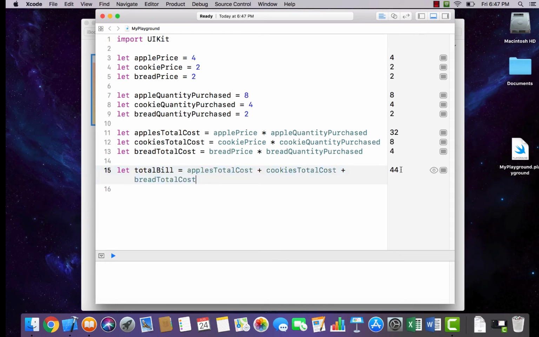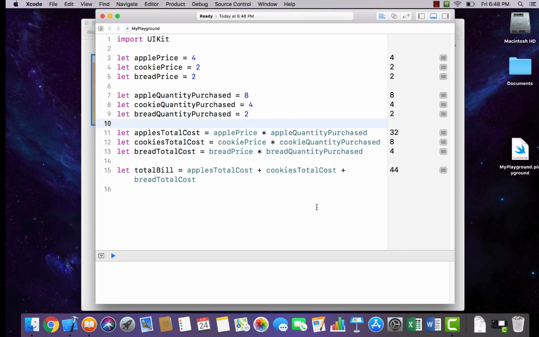And we got 44, which if you add 32 plus 8 plus 4, that is in fact 44. So this is how most programming should work. You don't want to hard code specific numbers, but rather you want to use variables to perform certain calculations. And as the variables get updated, the calculation results will also be updated.